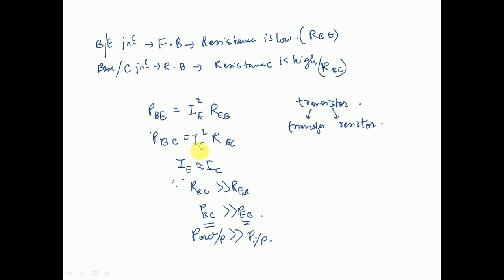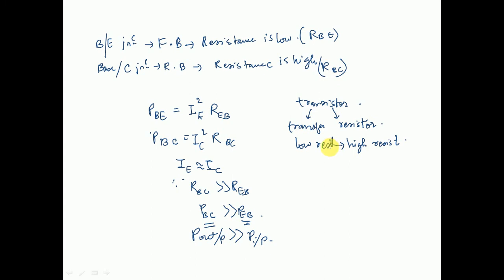Okay. So basically what is happening, I don't know if you have noticed or not, the current is being transferred from a circuit of low resistance to a circuit of higher resistance. Normally we know that current will always choose the path of least resistance, right? But in this case the current is being transferred from the circuit of lower resistance to the circuit of higher resistance. That is why it is known as a transistor.